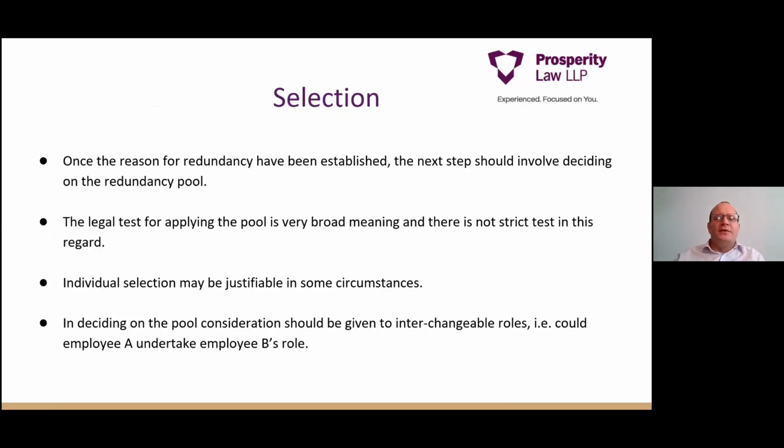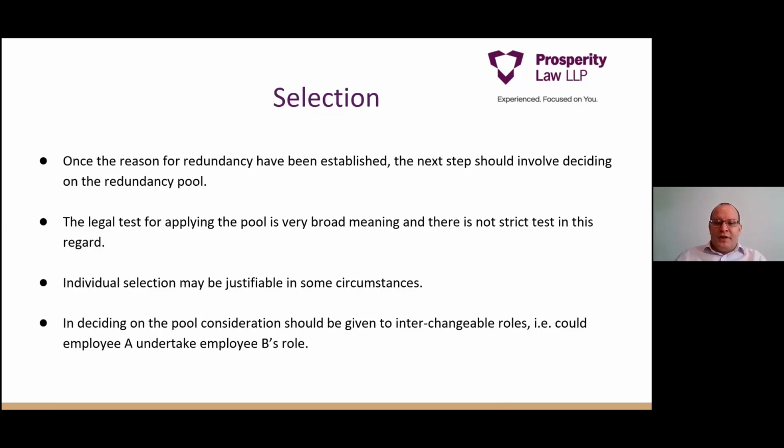So once we've got our reason for redundancy, the next point would be around the selection. And what we want to look towards as the employer is to have a suitable selection pool. In some respects, I think this can be a difficult area for employers. The legislative basis for it and the legal test is that the employer just has to have a good think around whatever pool you select.